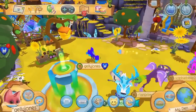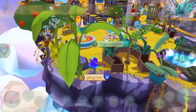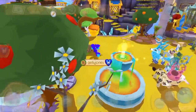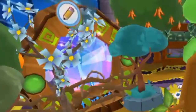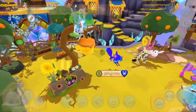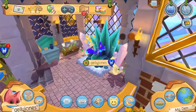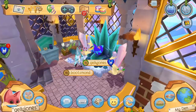Here we go. There's so much going on in this den. There are so many decals everywhere. I don't know what's happening. Here's a flytrap and bananas, and also apples. And a portal? Where's this portal go? I'm so confused. I really do think this is one of my top 10 favorite dens just because of like the light beams, and this throne goes so well in this den with these crystals.